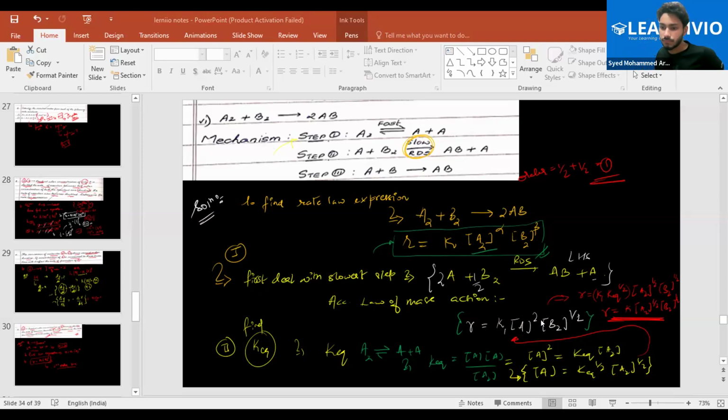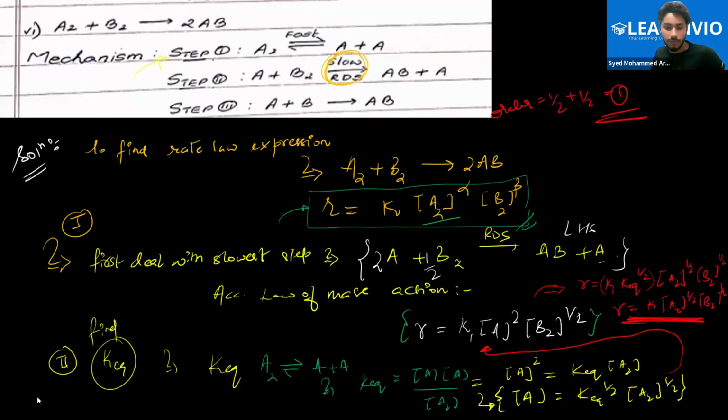A constant raised to 1/2 will still become a constant. Okay, so you are basically asking me about the constant to the power of half multiplied by K1, how it ends up giving K. See, if I want to write a rate law expression, there is a term which is K, and K is a constant. K can be any number, any constant, like 1, 2, 3, 4, 5, 6, any number. Understood? K will be any number.